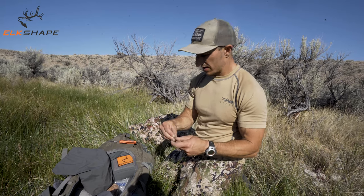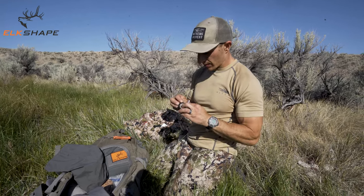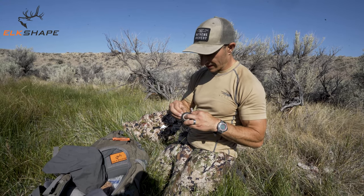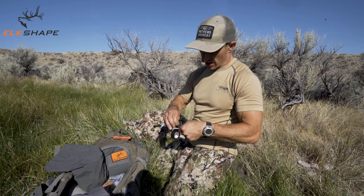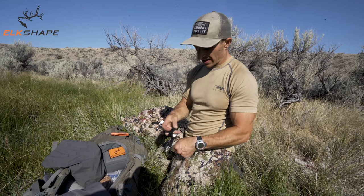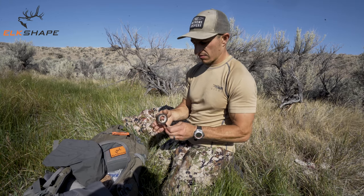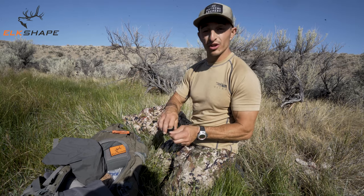Flip it over. And then what I do, because at one point I was an EMT in my life, and the guy filming right now is a paramedic firefighter. Thank you for your service. Just take a little electrical tape and go over here. Just don't be douchey and throw this stuff away in the woods. Just take it out and then get rid of it when you're done. Pro tip from an amateur.